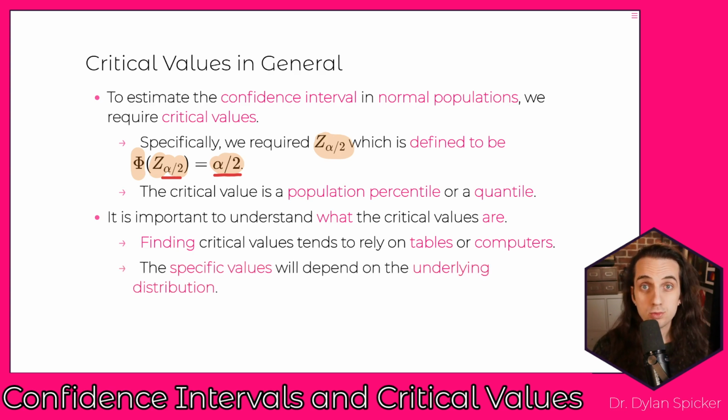Now, the actual critical value depends on the level that we're looking at, right? So this alpha over 2, if we had wanted a different value for alpha, right? If we plug in 5%, it's going to give us a different critical value than if we plug in alpha is 10%, right? So the critical value we're looking at depends on the level, but it also depends on the distribution. And specifically, we're thinking about it depending on the distribution through this CDF that we're thinking about here, right? So this phi here is because we're looking at the normal. If we weren't looking at a normal, we would need to do something else here exactly.